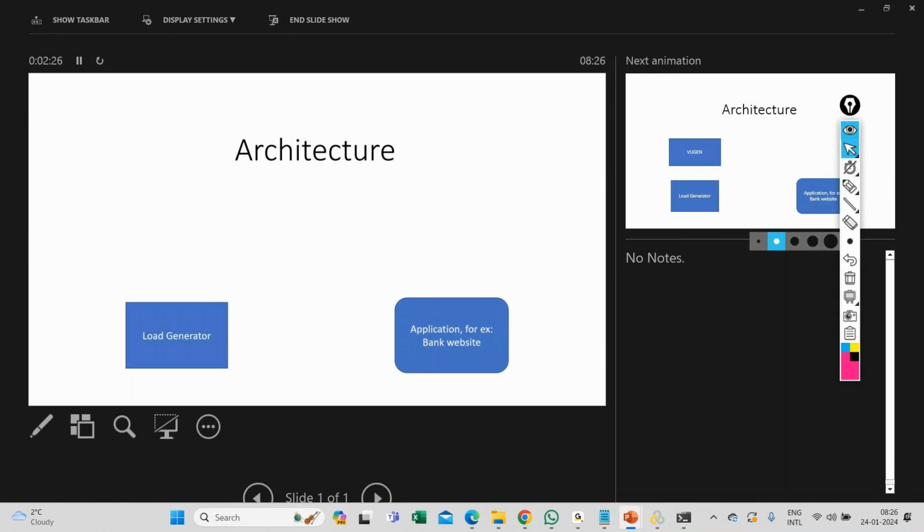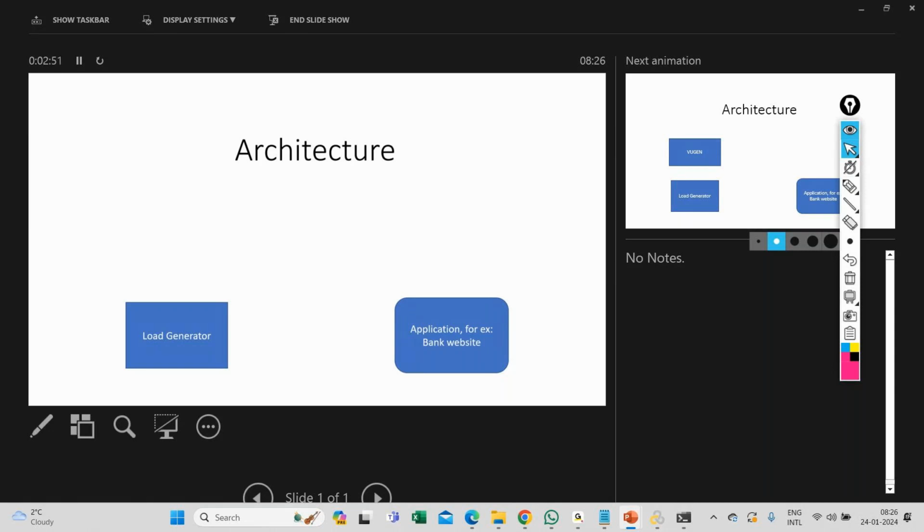So this load generator is the component responsible for simulating virtual users. It is also a machine, a highly configured machine, because each load generator machine has to simulate multiple users, like 200, 300, 500.